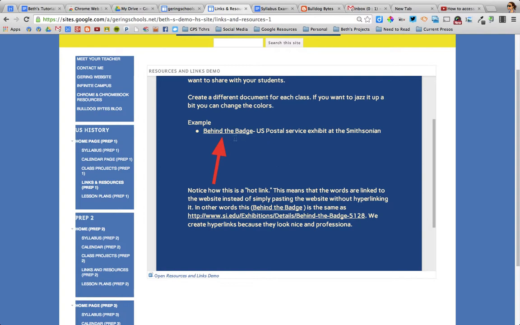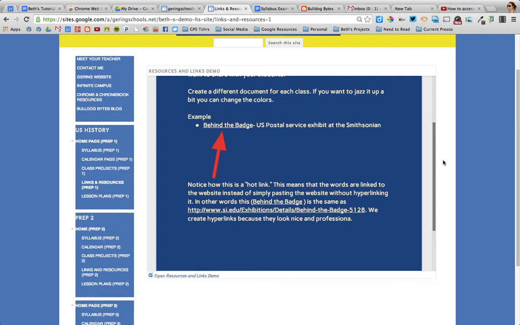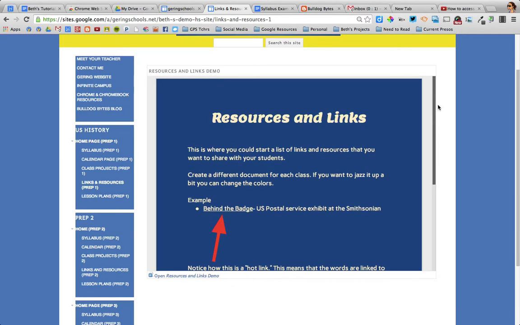So I also shared a short little description here about how to make these into a hyperlink or a hot link. And I also have a short tutorial on that if you want to listen to it. And it's much shorter than this tutorial that's kind of running a little bit long here. So that was my idea about how to share links on here. This could just be a running list throughout the semester. You could change them out and get rid of links you don't need anymore. There's all kinds of ways you could decide to run this. And I just changed the color of my font and the color of my doc to match the website a little bit better.